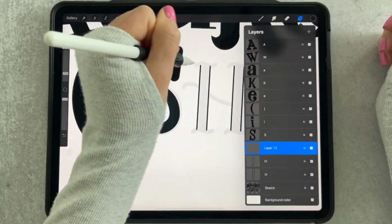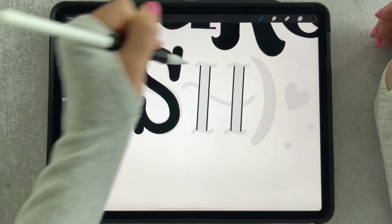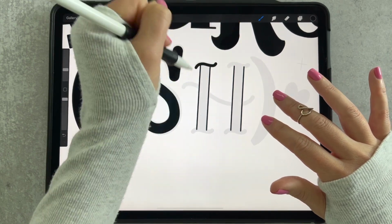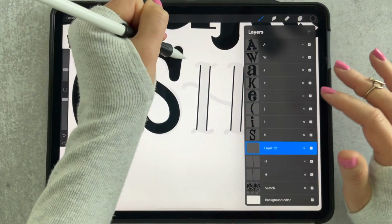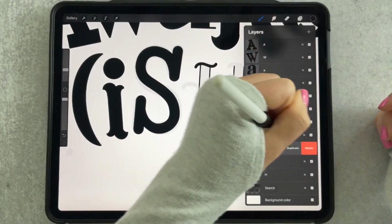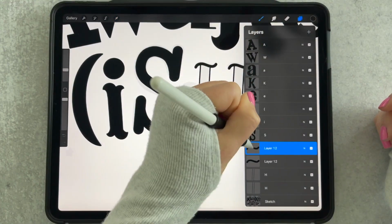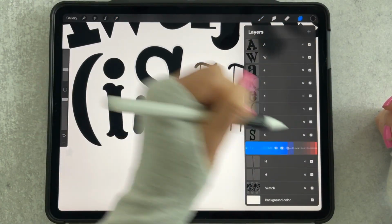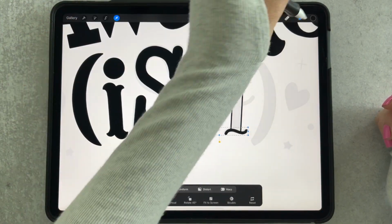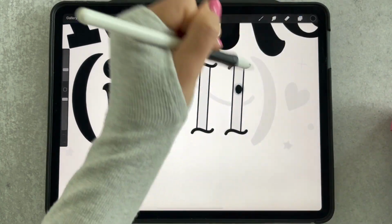Now you could do just the serifs on this one. We've got a hairline serif, but I've curved it, so I'm going to increase my brush size a little. You could either draw all of them manually, or you can draw one and, you guessed it, swipe left, duplicate, and then merge that down, swipe left, duplicate, bring those to the bottom, and then merge everything together. So we can color that in.